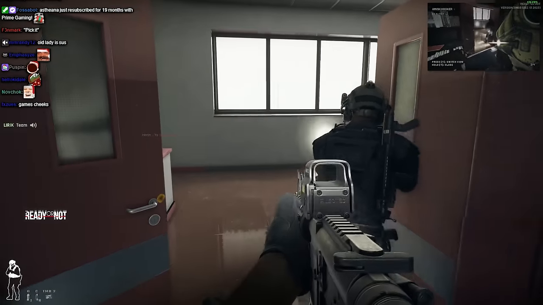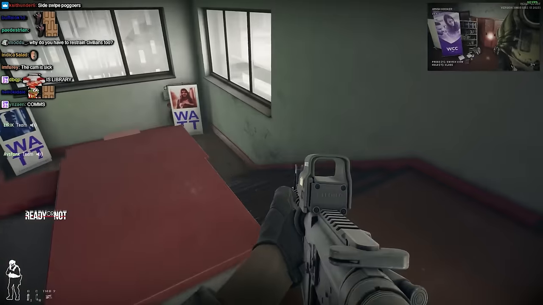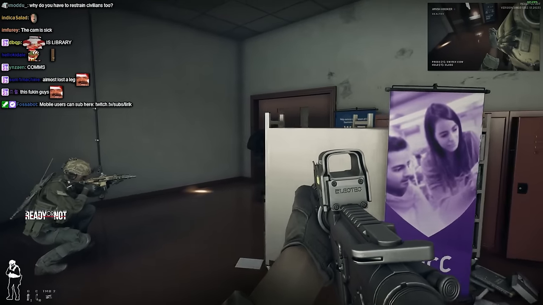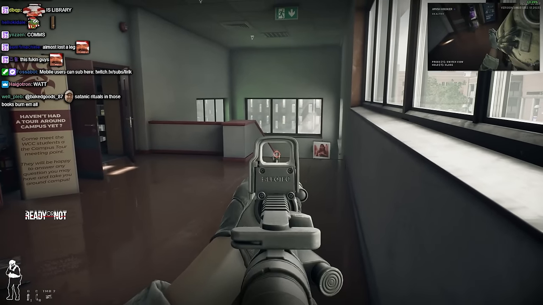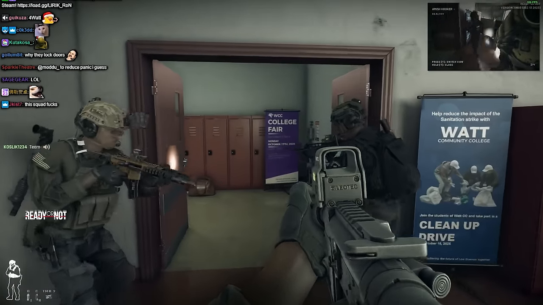Go go go go go. Left the stairway. Stairway left. Watching left. Clear. Another door right. I think this is the way we came. I got her flank. No, it's not. I don't think it is. Oh shit. Alright.